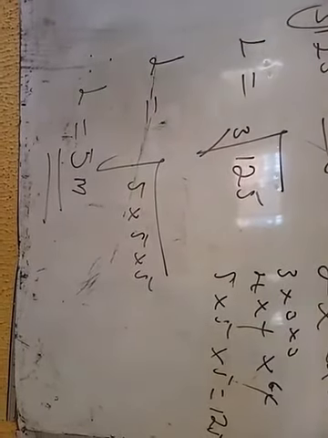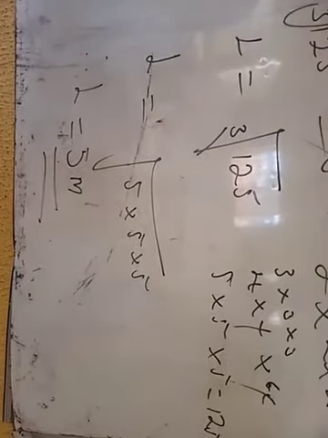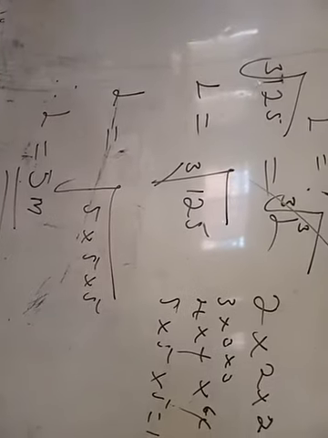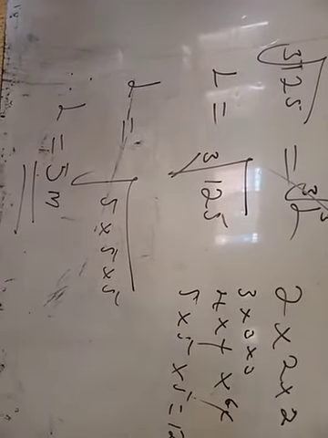Now, don't forget that the volume of a cube is L raised to power 3, L times L times L. Let's bring 5 here. 5 times 5 is 25, times 5 is 125, which is what we have up there. That is all. To find the length, take the cube root of whatever volume is given to you.